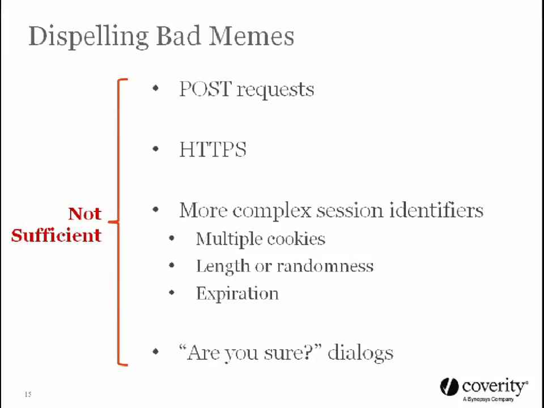So when we want to talk about protection, I want to start off by saying there are a lot of things out there that don't work. Some people think that they do. One of the very first suggestions to fix CSRF was to use only POST requests. This was from the early days when the vulnerability first appeared, and was based on the fact that people only knew about the image attacks, so they were only seeing the GET CSRF attacks. Of course, as I've just shown you, you can do the same thing with a POST request, so that's not valid anymore. HTTPS, you should use it. It encrypts your link, but it has no protection against cross-site request forgery.